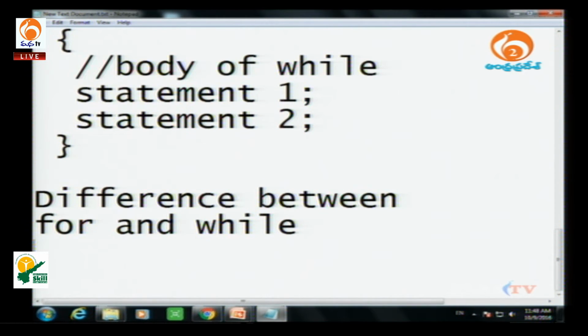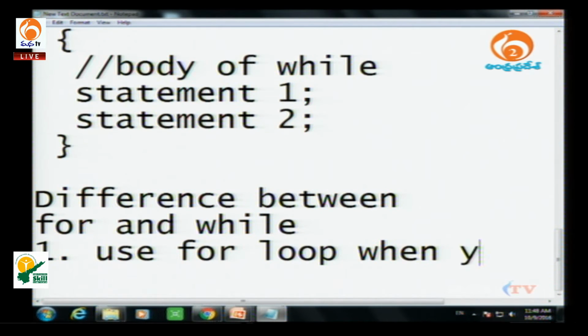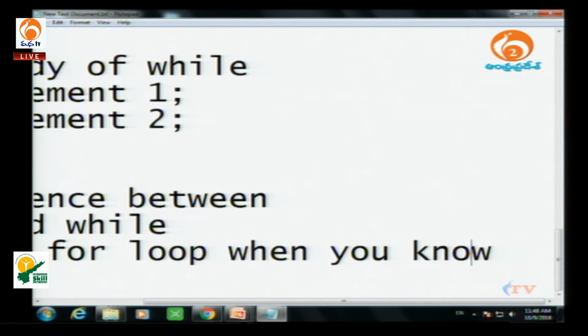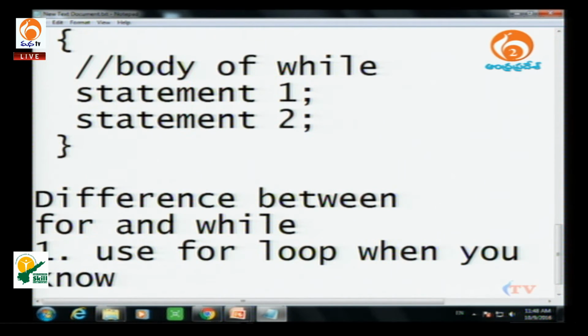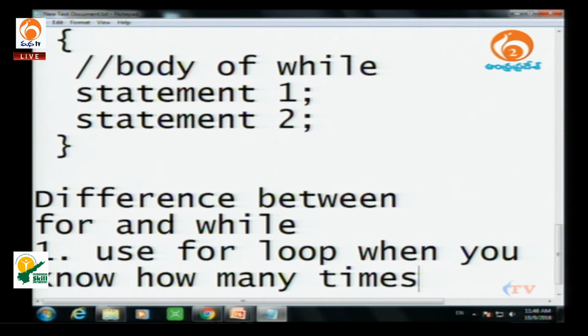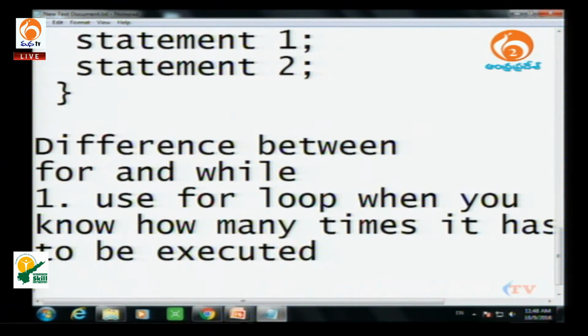But when we know how many times it has to be executed, we go for the for loop. Use a for loop when you know how many times it has to be executed.